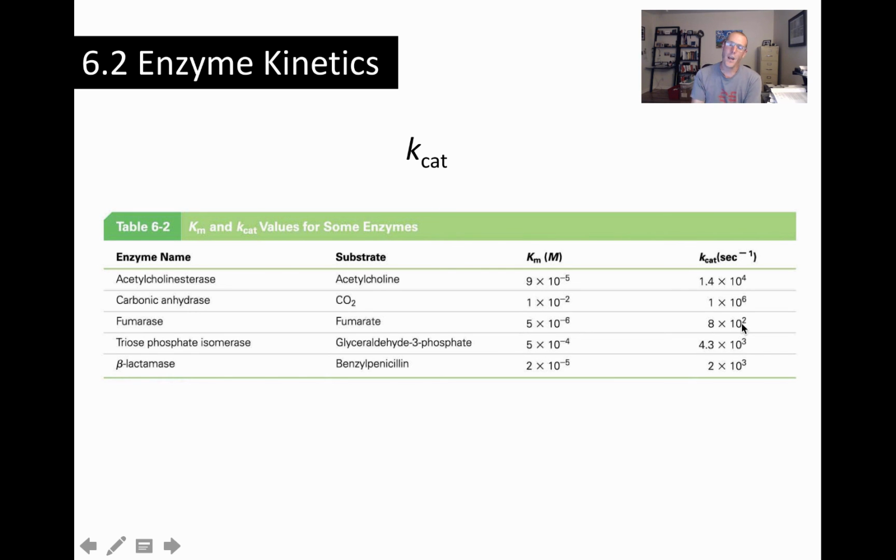What this means is, if you have a high Km, the enzyme has a low affinity for the substrate. The enzyme is unable to bind the substrate efficiently, so you need a lot of substrate to reach the Km. If you have a low Km, you have a high affinity of the substrate for the enzyme. The enzyme binds the substrate well, gets hold of it really efficiently, grabs it quickly, converts it to product, so you don't need so much substrate to get to that half Vmax. Low Km enzymes tend to have a high kcat.